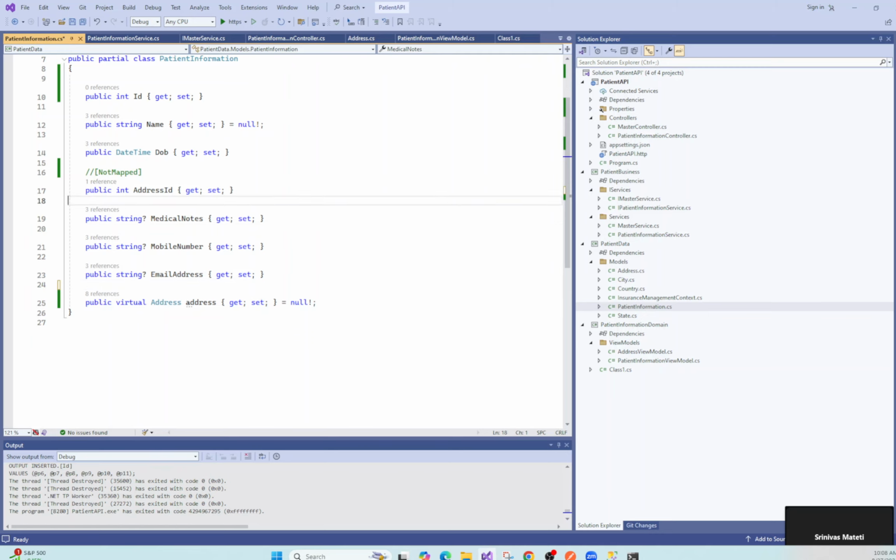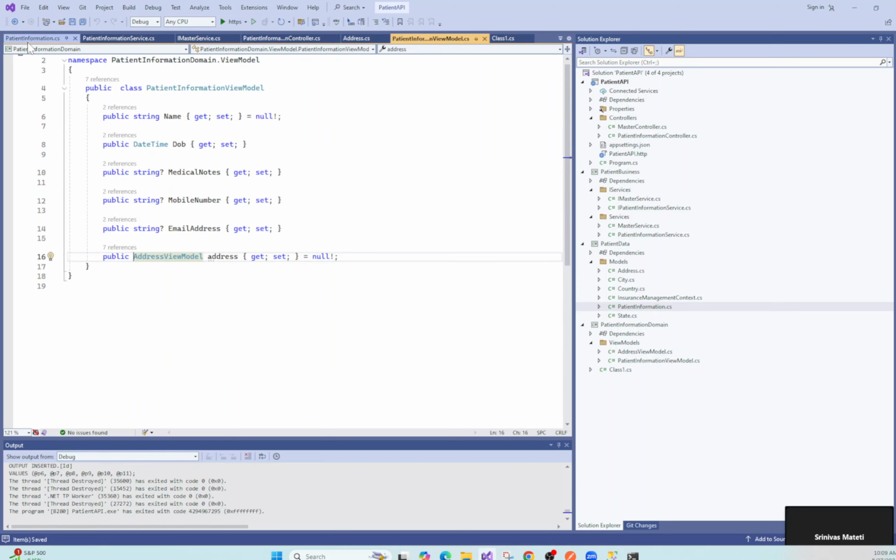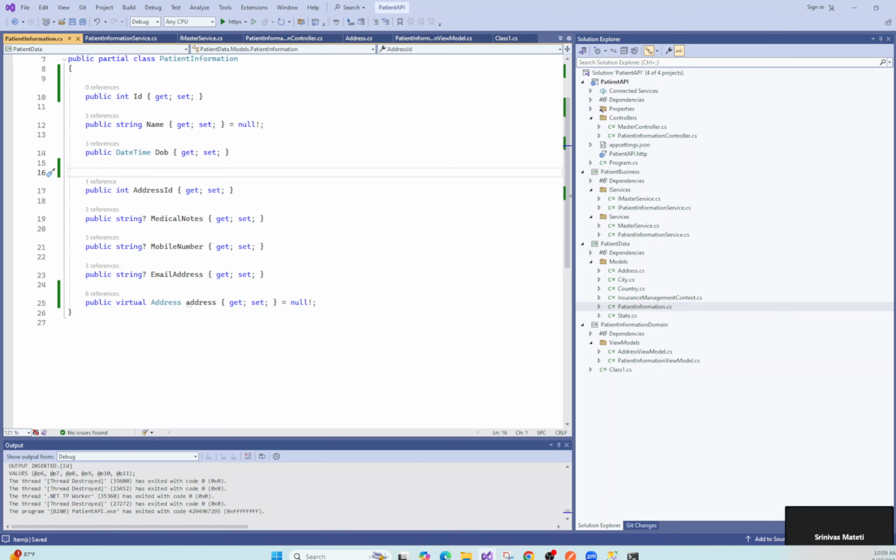So suppose you are using this model directly, you are not using the view models, but you are sending some additional data. Suppose say it as a public string some additional remarks, additional client remarks.